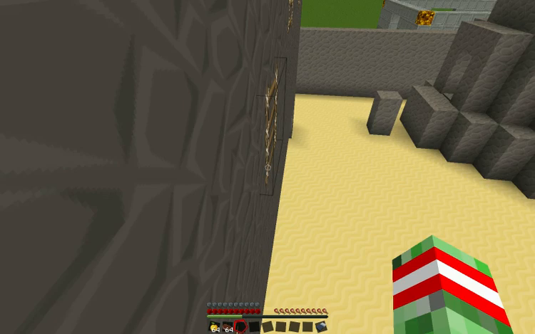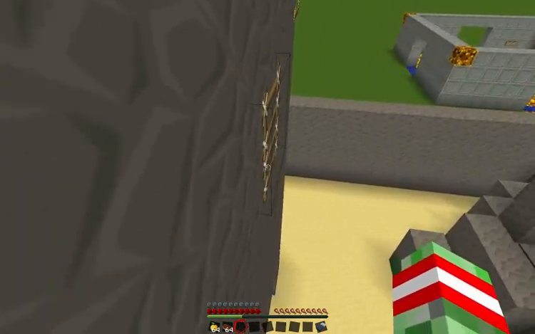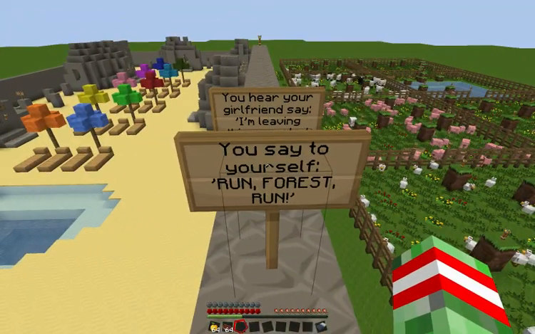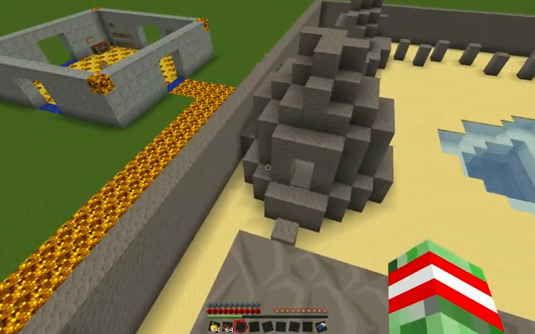See? Oh wow. See, I just froze there. Just froze. Oh! Can't believe I made that. Okay. You say to yourself, run, Forrest, run. You hear your girlfriend say, I'm leaving this motherfucker. Okay.